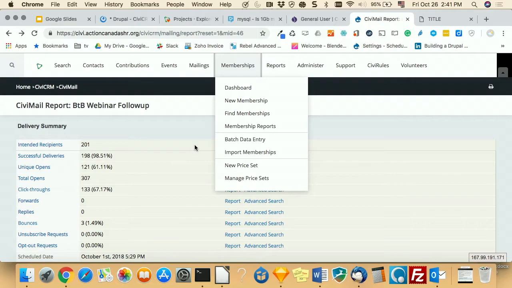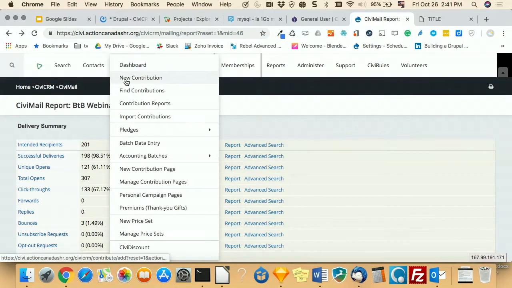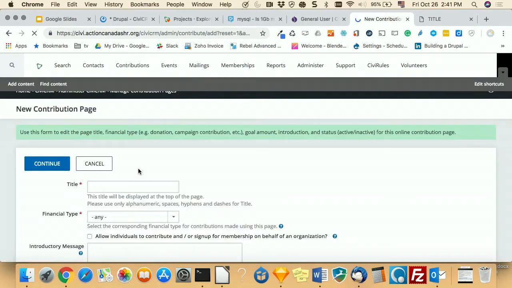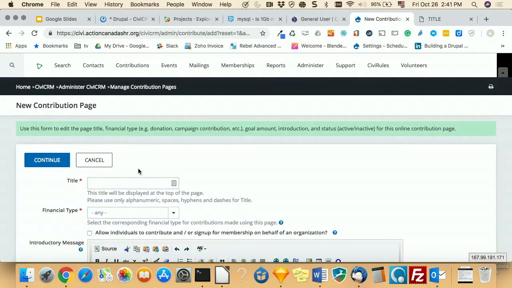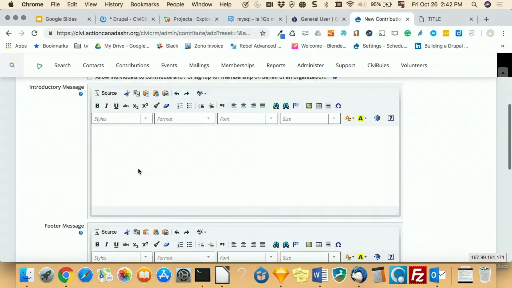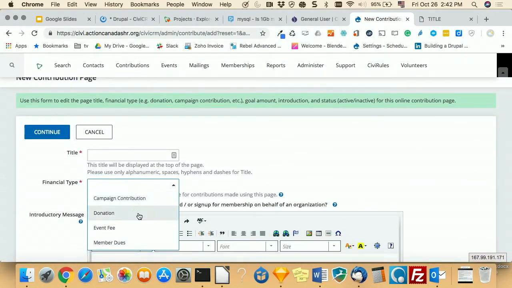Yes? So would you build the donation page or something like that in CiviCRM, or in Drupal with that? Could be either. It's really built into, like, here you go, new, they call it contributions, because it could be a donation, it could be an event. The events are awesome. But it could be an event fee or a membership fee or a donation or a purchase. So they're all called contributions, and it's basically filling out a form, picking the financial type.